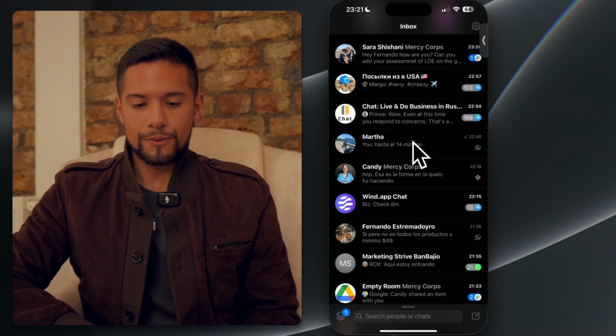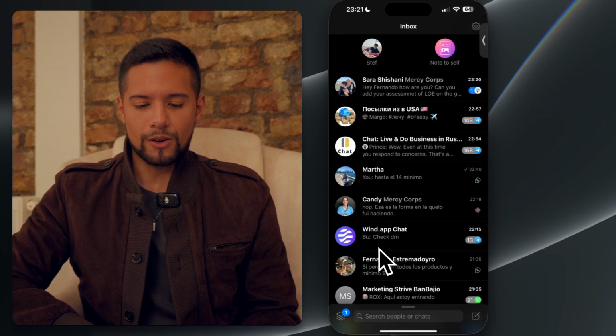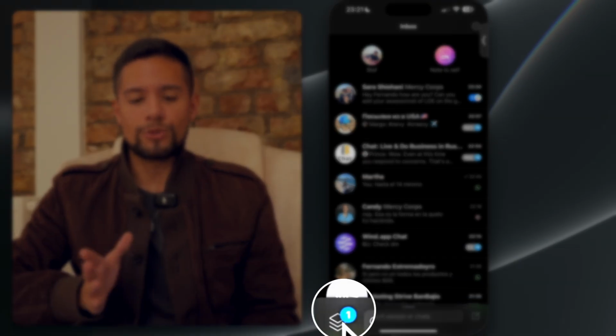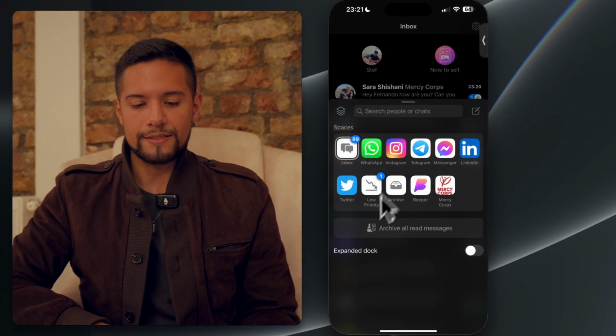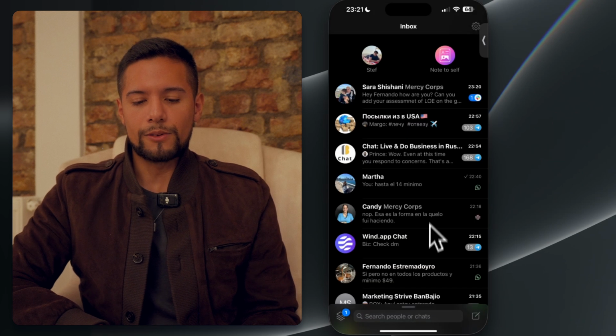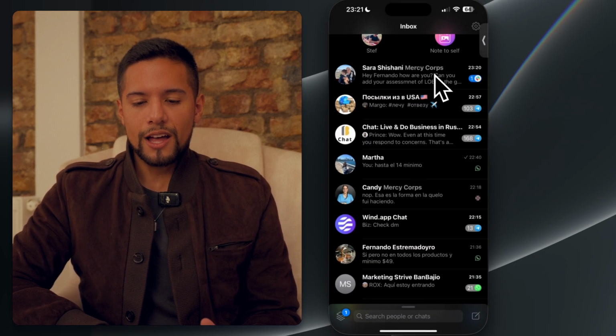So there we go. We have all of that stuff right here, all of your chats, and then that little bar that I showed you on the left, you have it. If you press down here, you have all of your apps connected right down here. So that's super helpful again. And yeah, guys, there's not much to tell you about it really. It's all the same experience, synchronized obviously. And again, the Beeper team is doing a great job at constantly updating these apps. Not the iOS app so much because they're waiting for a big release, but they're always working on the desktop version or the macOS version, as well as the Android versions that are kind of easier for them to work around.